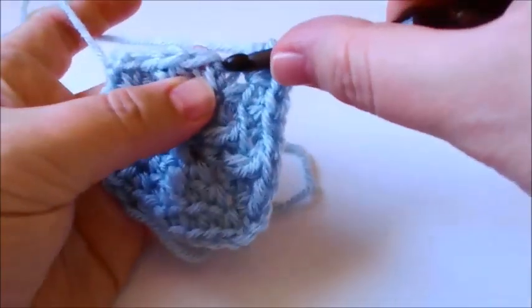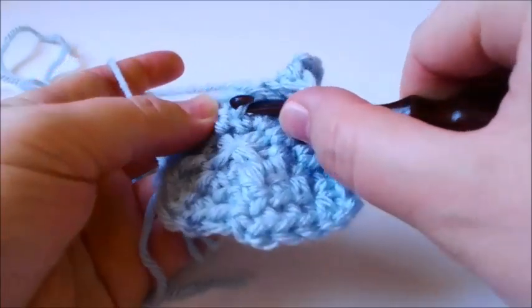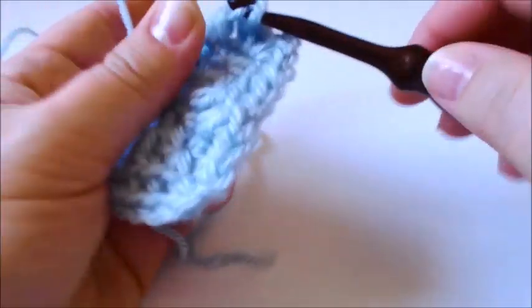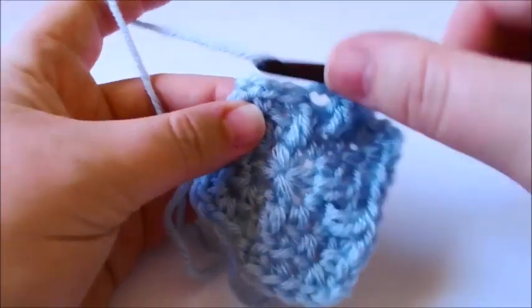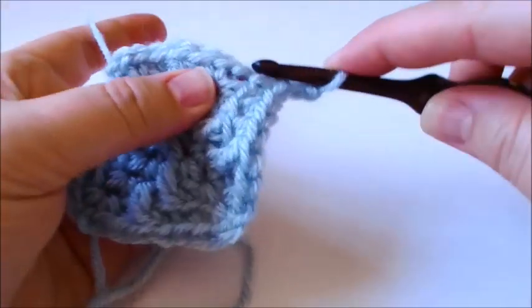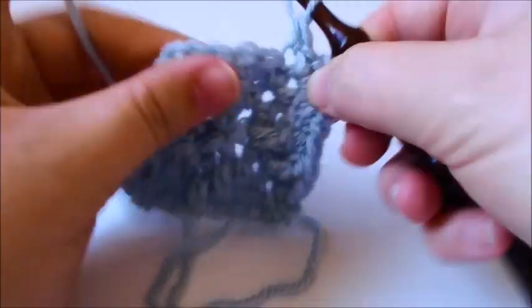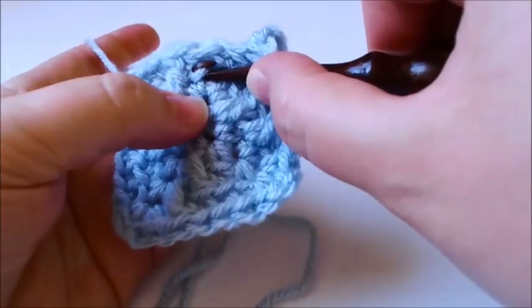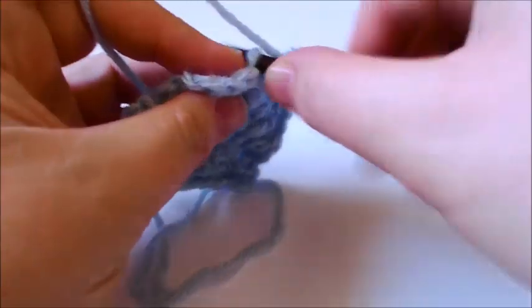Work each side the same way. Single crochet in the back loop only of the first stitch, double crochet in the front loop only of the stitch one round below, single crochet in the back loop only of the next 3 stitches. The corner, single crochet, chain 2, single crochet. Single crochet in the back loop only of the first stitch, double crochet in the front loop only of the stitch one round below, single crochet in the back loop only of the next 3 stitches.